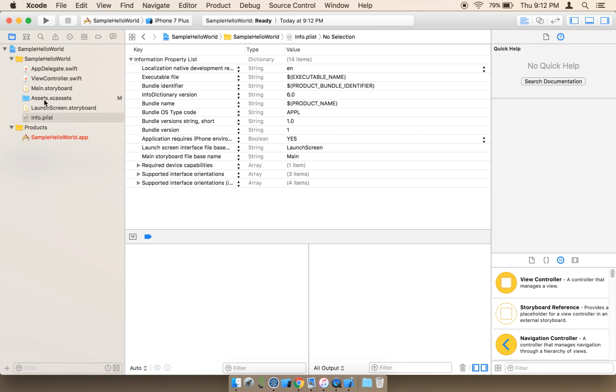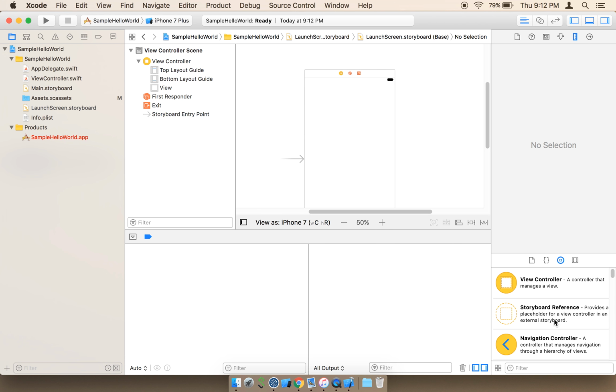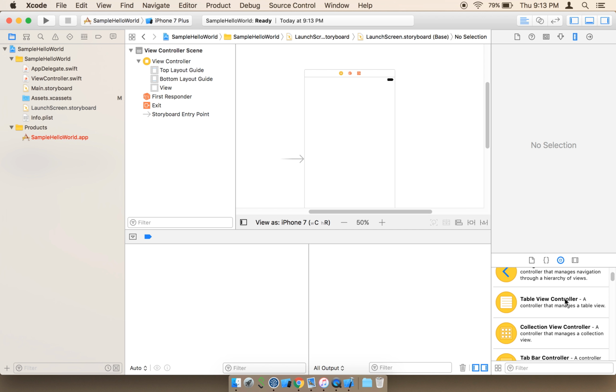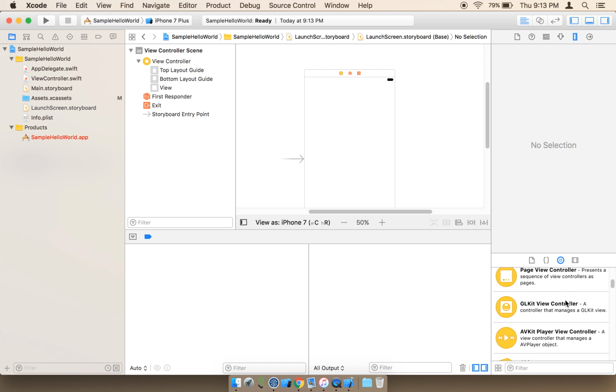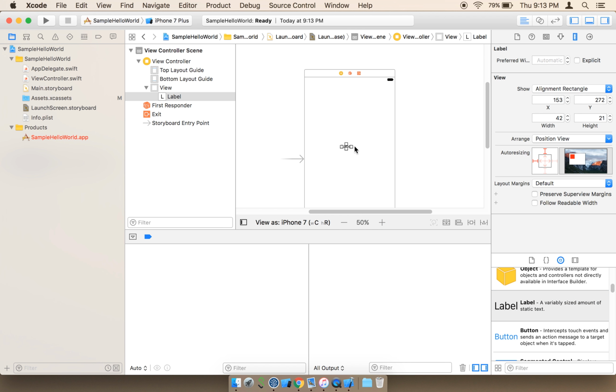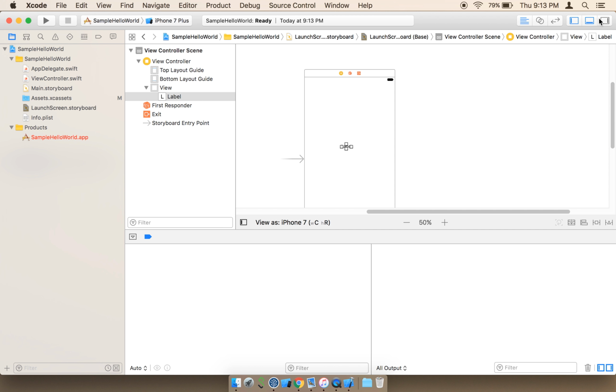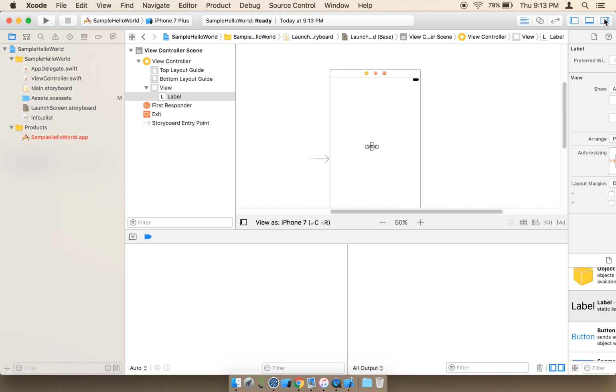Say for example, in the splash screen I want to have a welcome message. So here I will have various controls. Right now I can pull a label. It is so easy, drag and drop. And I want to set some style for this label, so I will have this option. This panel will be available when you click on this right top option.